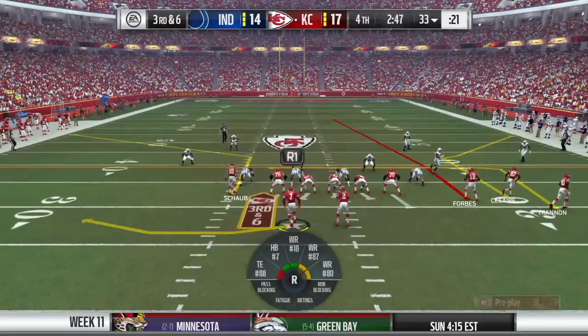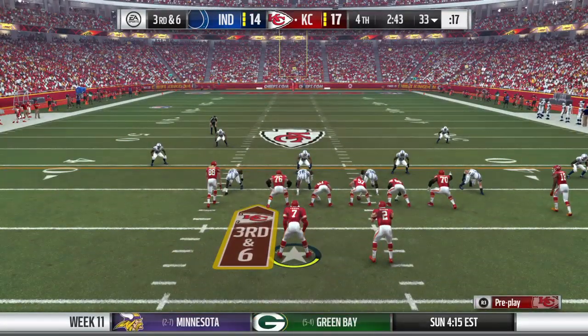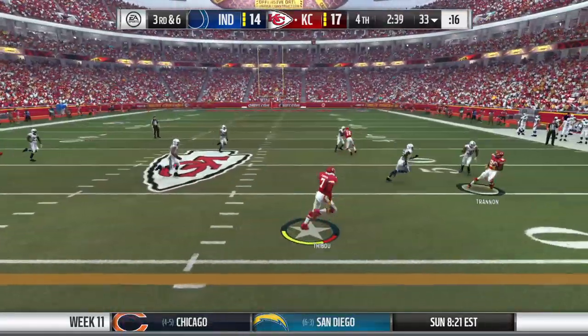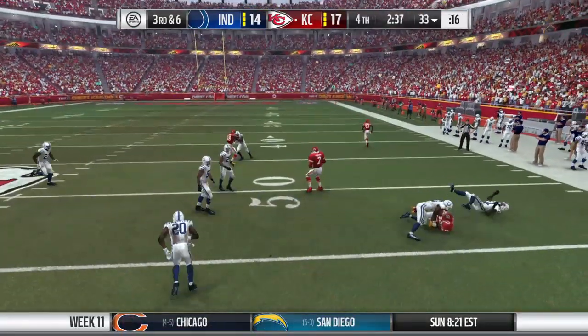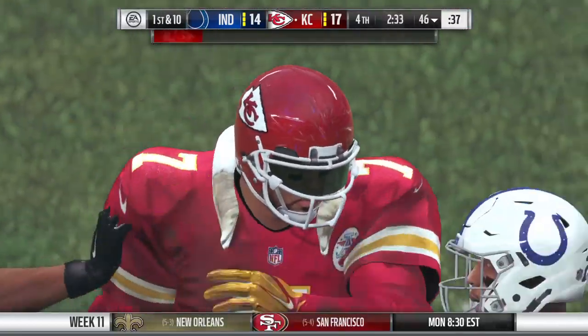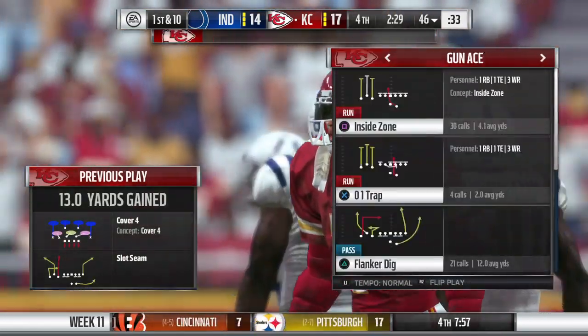And on 3rd down, a nickel formation here defensively. All right, here we go. Boom, landed. From the shotgun, he'll look to throw. Going to throw right side here, complete. And he brings this up to the 46, good enough for the first. They give him 13 yards there on the play and a fresh set of downs.